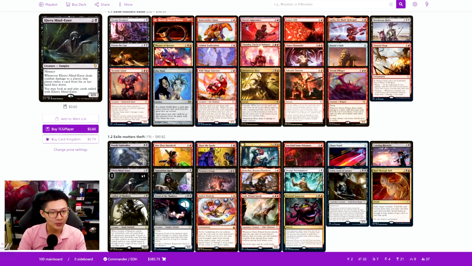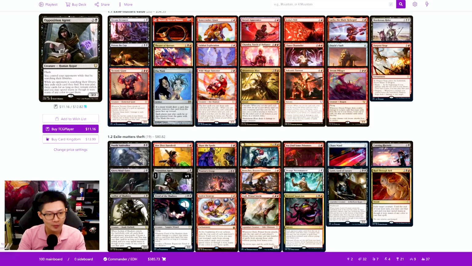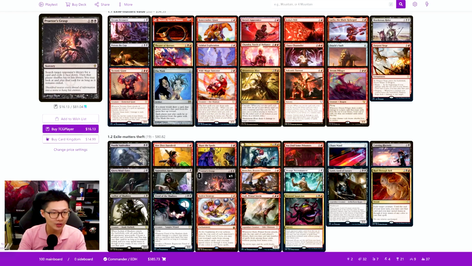Keru Mind Eater, so this is a 3 mana, 1/3 menace. When it deals combat damage, they exile a card from their hand face down and we can play it. Opposition Agent, not much to say about this, you probably know it. Praetor's Graphs, also a really powerful card, tutoring our opponent's library for a card to play.